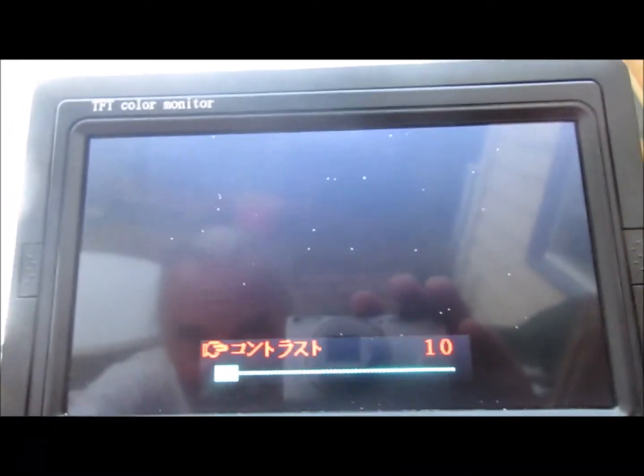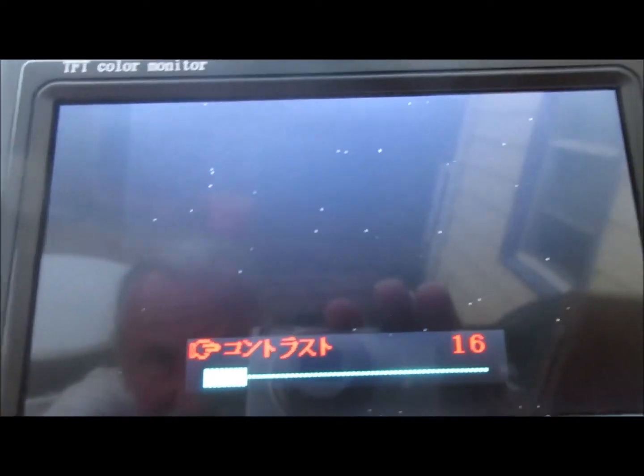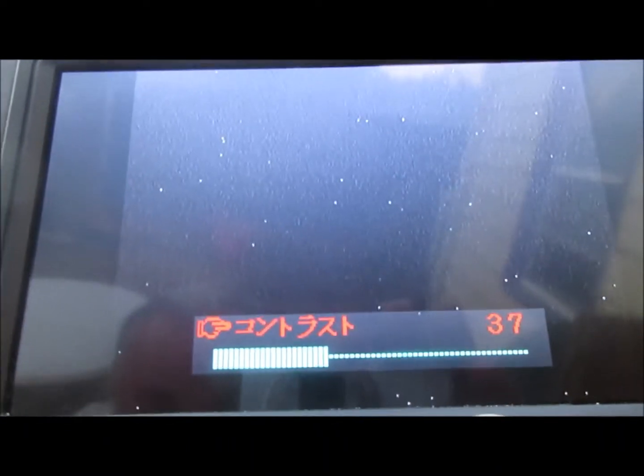For some reason this thing decided to switch to Chinese, I believe. That value 10 is pretty seriously low for illumination of the screen. There is another value, which is the contrast value. I've reduced them both seriously because, one, if you run the contrast too high, you start to see a texture forming on the screen. You see that? Yeah, it looks like snow falling.